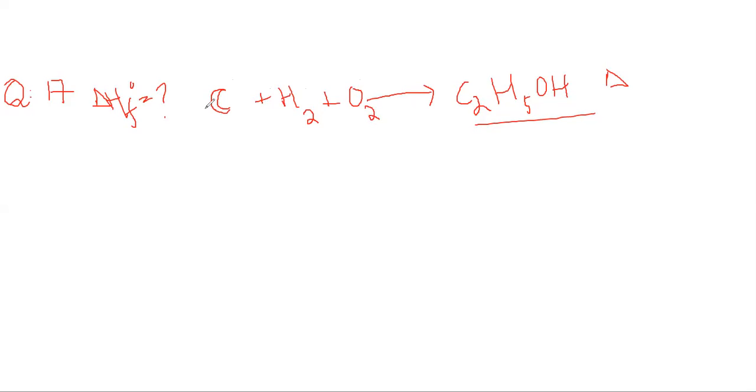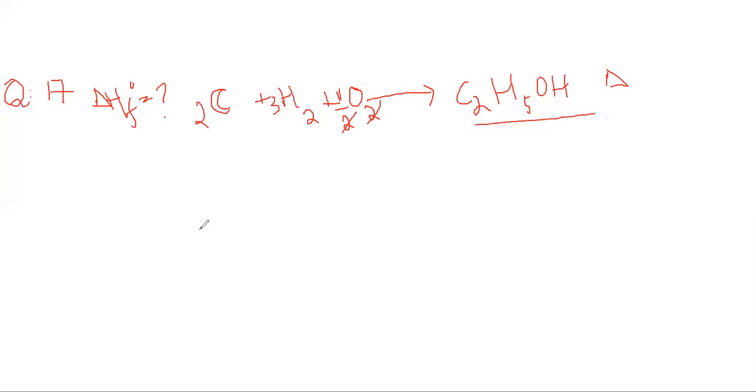2 atoms of carbon, write 2 here. How many hydrogens? 5 plus 1, 6. Here you can see 2, write here 3. 3 times 2 is 6. Oxygen, here you can see only 1 oxygen, but in your reactant there are 2. So you have to write half here, because you need half. This 2 will be cancelled out with this 2. It is just 1 atom of oxygen. Okay, let's move on.